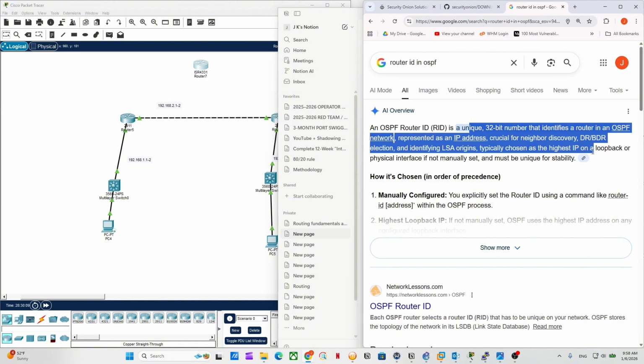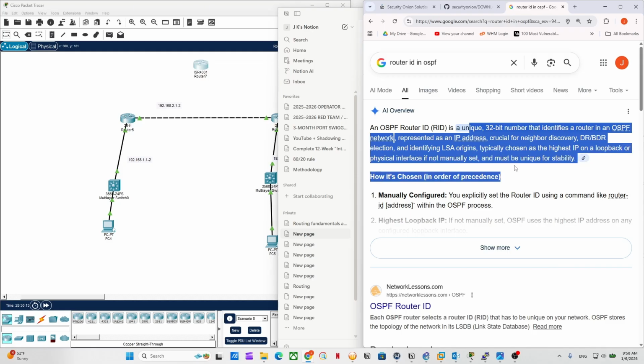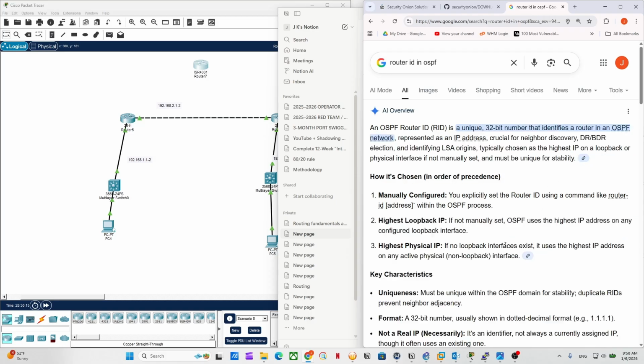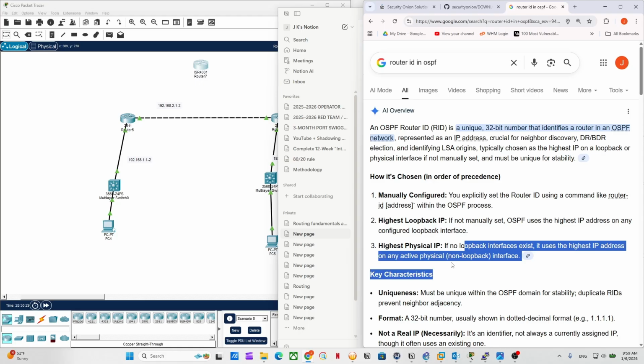It's typically chosen as the highest IP on the loopback or physical interface if not manually set. So this is what I'm saying. If you don't set it manually, OSPF uses the highest IP address on any configured loopback interface. If no loopback interface exists, it uses the highest IP address of any active physical interface.